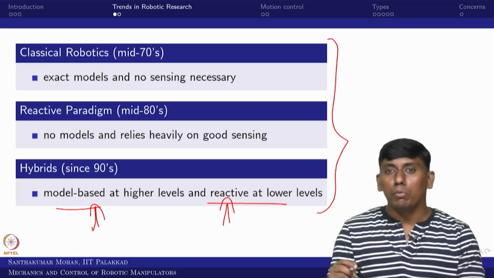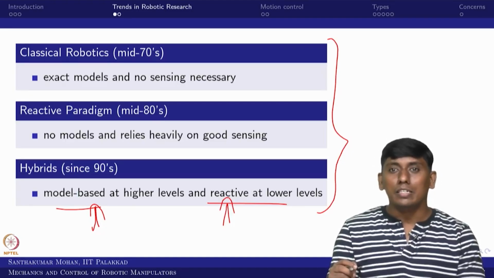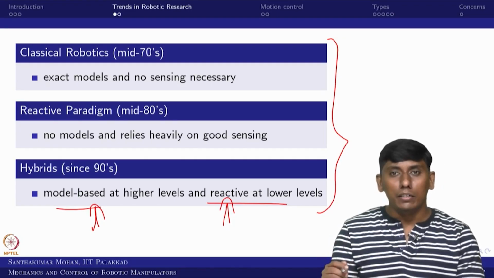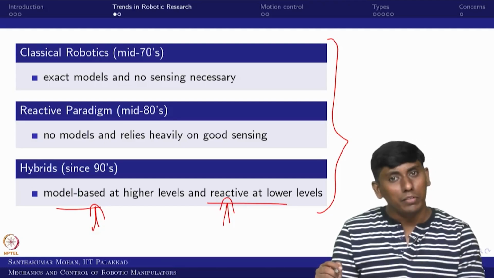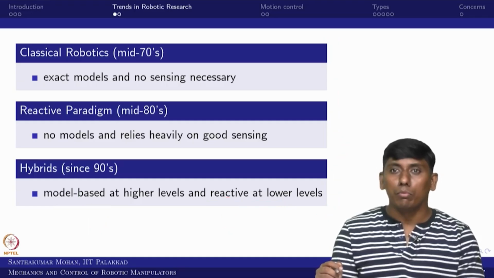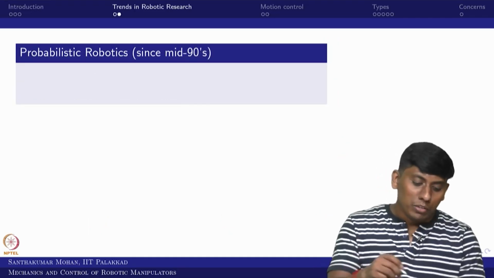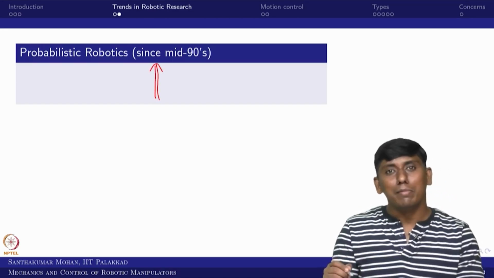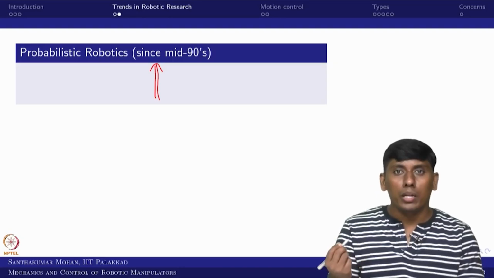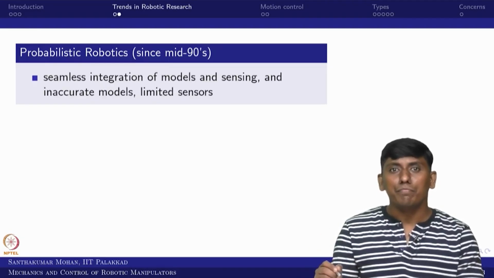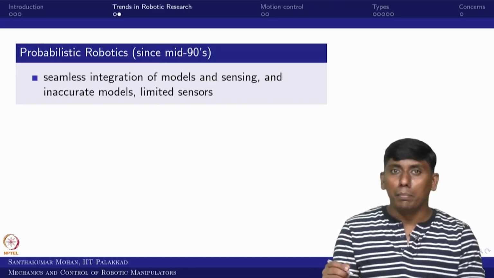So then people thought about this unstructured and planned activity. They depended on something called probability, and from around 2000 onwards, computers came up with much bigger capability. So then they thought probabilistic robotics would be one additional benefit. Then in the mid 90s itself people tried to attempt this, where they said we seamlessly integrate the model as well as limited sensing. Based on that, we can make very good robotic manipulator control.